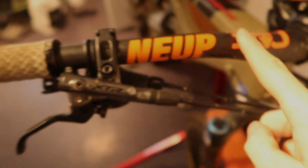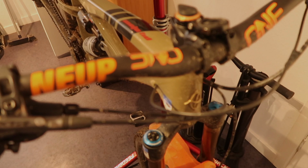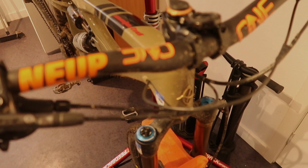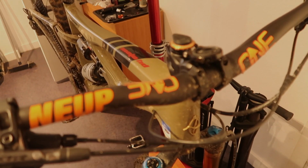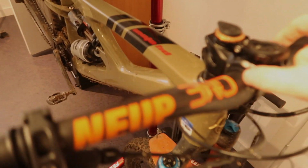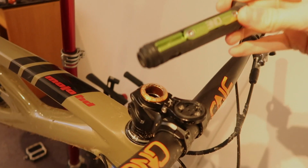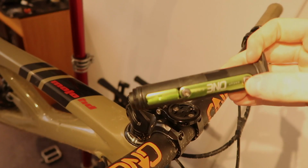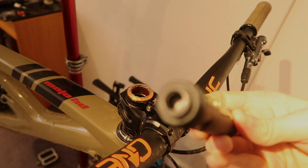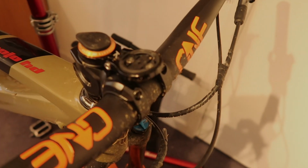We're running the 1UP Components bars. These are the 35mm rise. I prefer a higher rise because from breaking my elbow years ago, I can't straighten my elbow fully, so this just helps bring the front end closer to me. Also got the 1UP stem with the EDC tool. I usually run a CO2 canister screwed into the bottom of here, but not right now. K-Edge mount for the Garmin, for the GPS and everything.